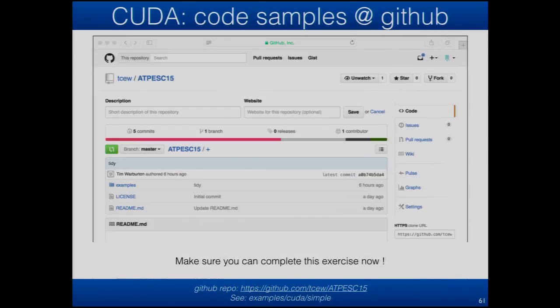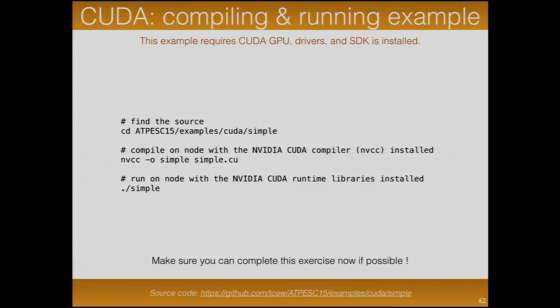So I have some examples here for CUDA, but you have very limited access. Just to go through the simple setup, you would compile this. It's not a .c file, it's a .cu file because it's a C++ extension, and you would compile it with the NVIDIA CUDA compiler, but you would run it as a normal piece of code. Okay.